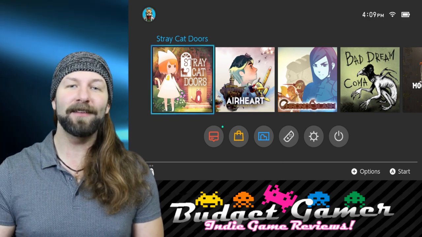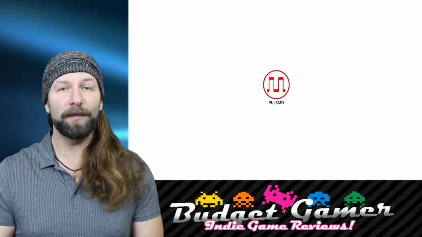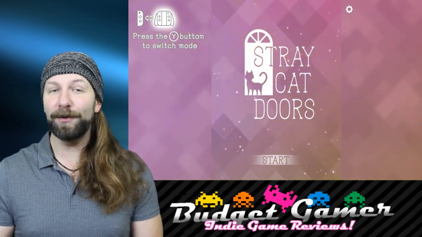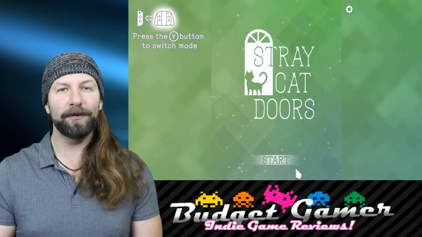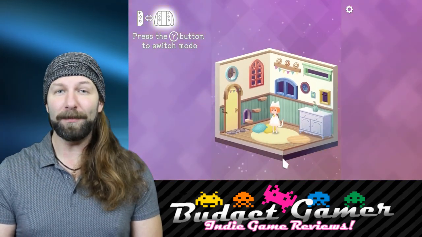Today we're going to be taking a look at Stray Cat Doors, which is one of the newest additions to the Nintendo Switch's puzzle collection. And though immediately looking at the game, we can see that there's definitely a lot of cuteness in the graphics, and that might appear to be its only sell, but digging a little deeper into the game, you might actually be surprised at how deep the puzzles go.